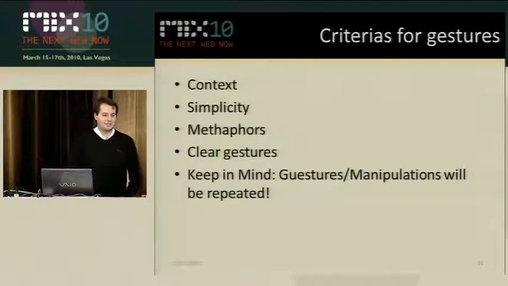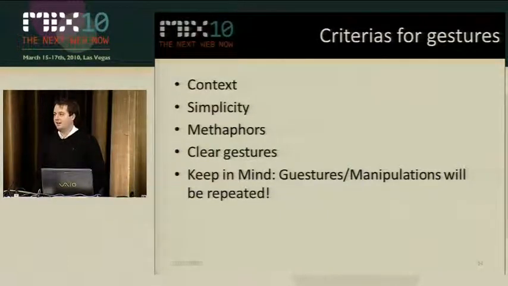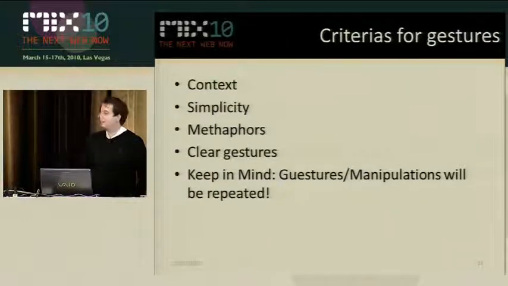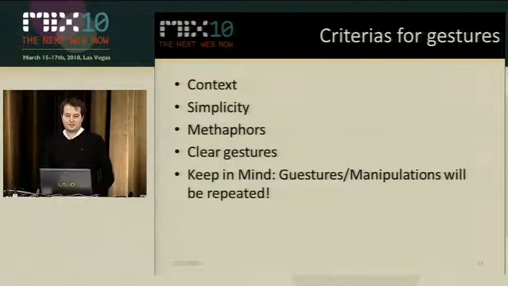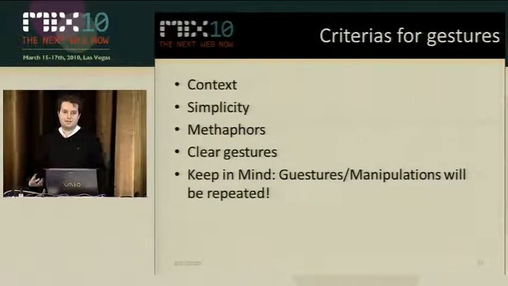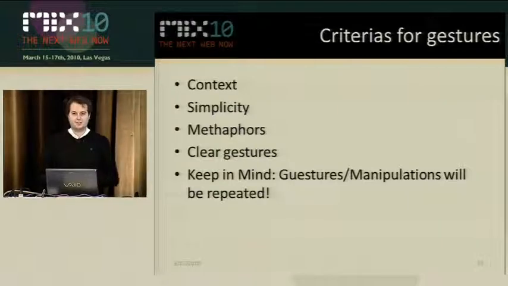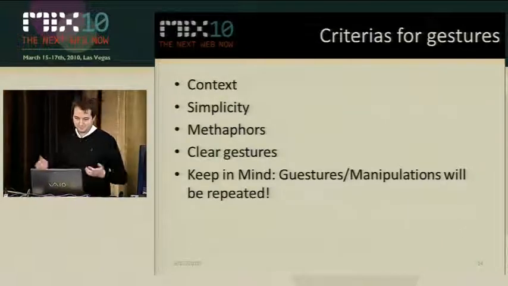Next, there are some criteria for gestures. First of all is context. The users should know what kind of gestures or manipulations can be used. Probably you can show that to the users with a quick animation if they want to see what's possible.